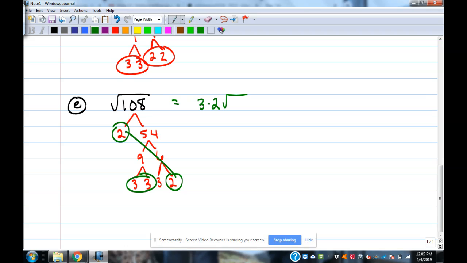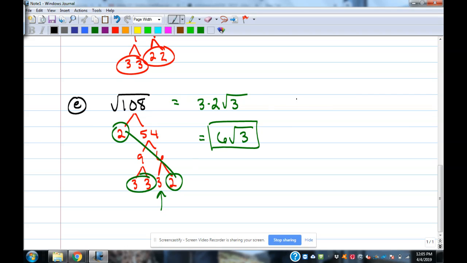Why a 3? Okay. Yeah, there's one that doesn't have a partner right there. He's hiding in the middle there, but it's right there. That guy right there goes back on the inside because he didn't have a partner to go outside with. Okay, 3 times 2. Tyler's already told us that was 6, and we got 6 square root of 3. That's it. We've simplified the square root of 108 to be 6 square root of 3. 6 radical 3. You may hear me say both of those things as I go here.